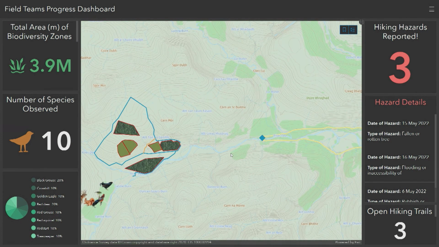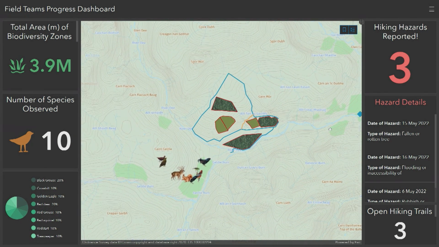So one last thing to remember before we close this session is all data that's collected, no matter which field app was used, comes back to your central web GIS, so ArcGIS Online or ArcGIS Enterprise. So that might be bringing all of that field data together into a single app, like a dashboard, for example, to review and monitor the progress of your field teams as they carry out their work.